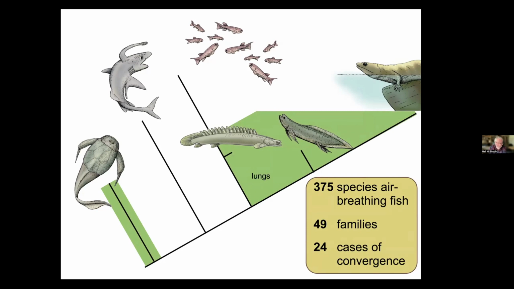In fact, if we map the presence of lungs, there are hundreds of species of air-breathing fish. They'll either breathe with a structure like a lung, or they've vascularized their mouth, or they've vascularized their skin. There are many ways to do it. But air breathing is a very common strategy in these creatures, and it predated the transition from life in water to life on land. And that's my big point here: the inventions that are so necessary for major functional revolutions and ecological revolutions in evolution predate them by a long way. They usually evolve in a different context, and repurposing of the same organ is very important.